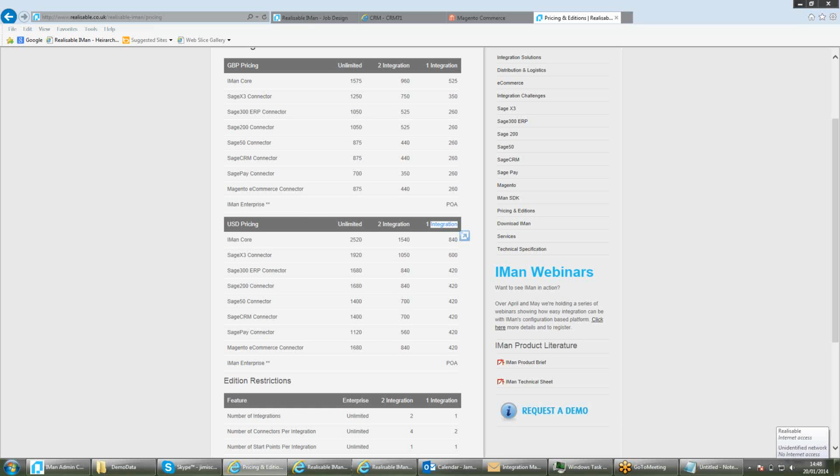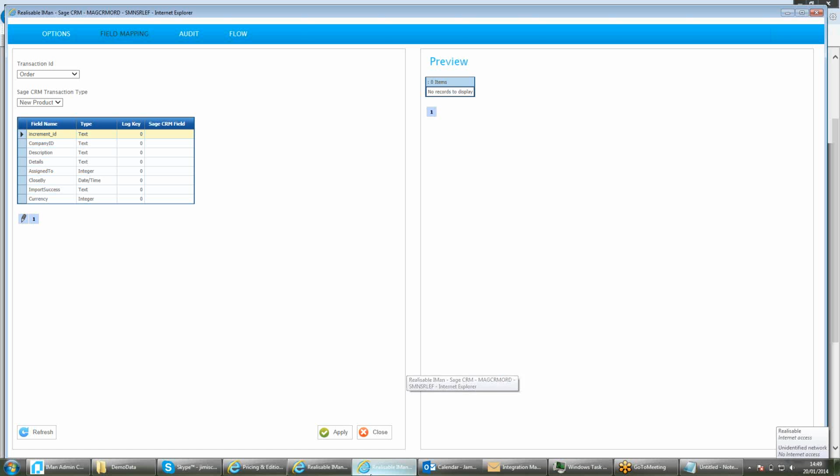Yep. But in saying that, our software comes with a non-expiring trial, where the only limitation is the amount of data that you can process in any one particular data set. We limit it to about 15 records of data. And this is a trial version which will never expire? Cool. Okay.